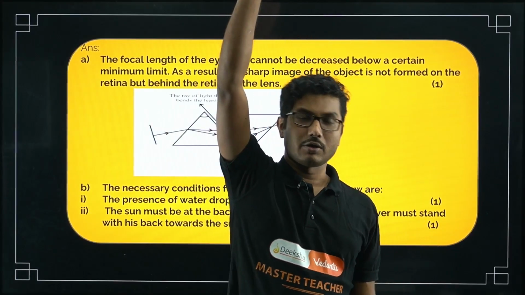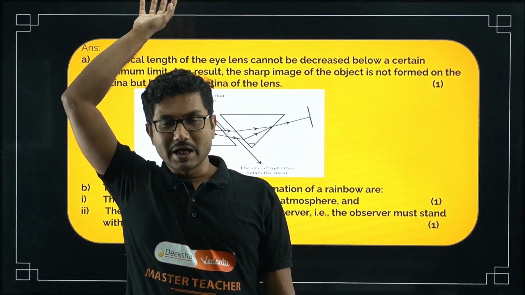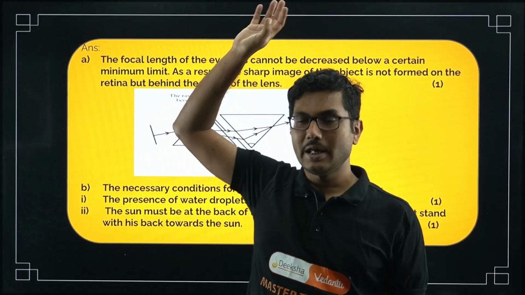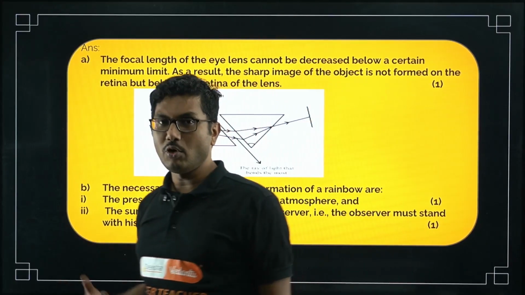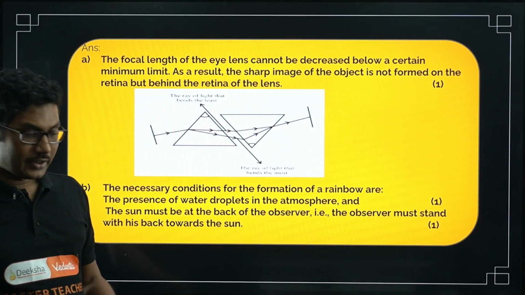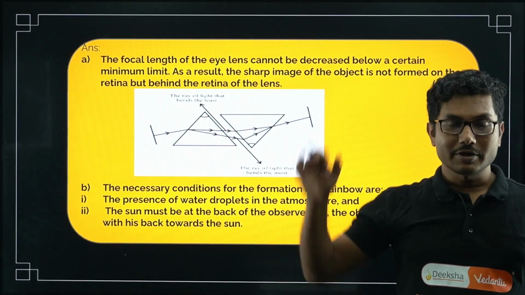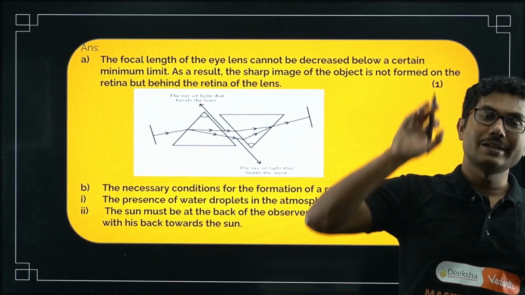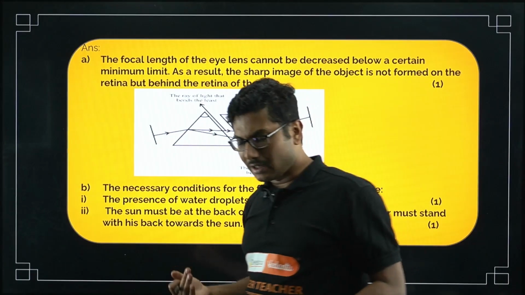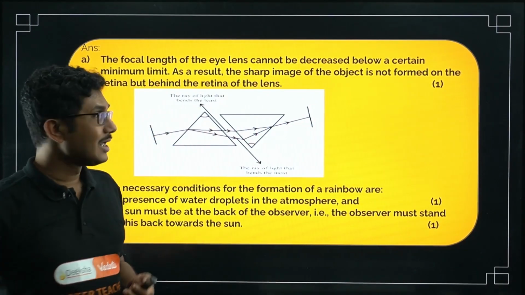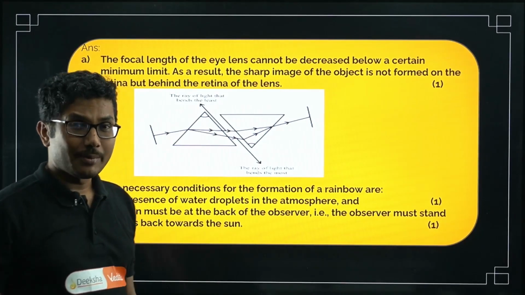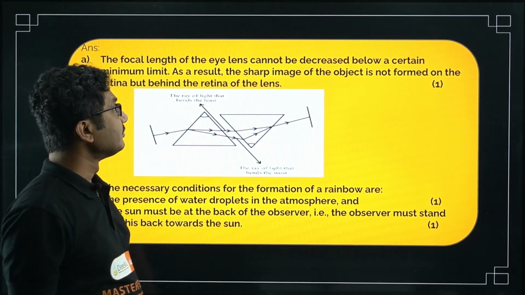Okay, not top, not front, it should be behind you and pretty below. That's why we generally see rainbows during the afternoons and evenings, just before sunset. Why? Because the sun is at a very low angle, so the critical angle is possible. You will learn about the critical angle etc. in your next class, but these two are the main conditions.